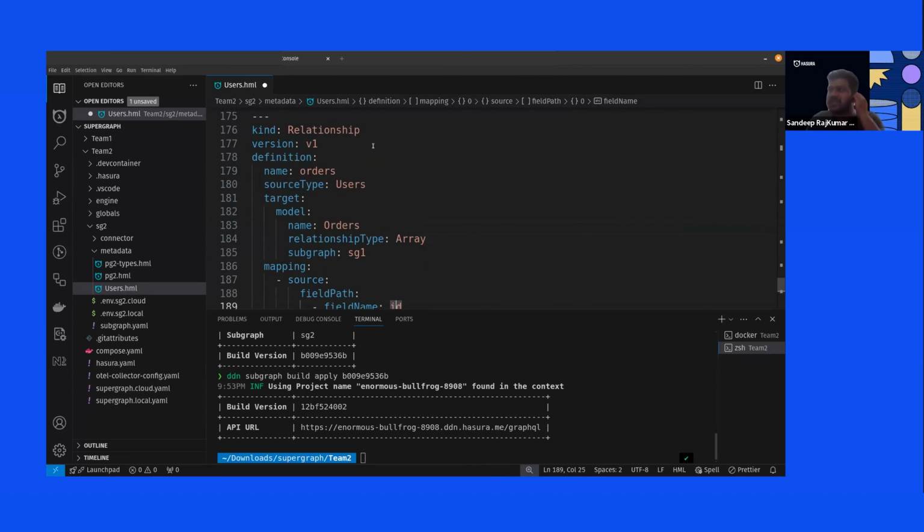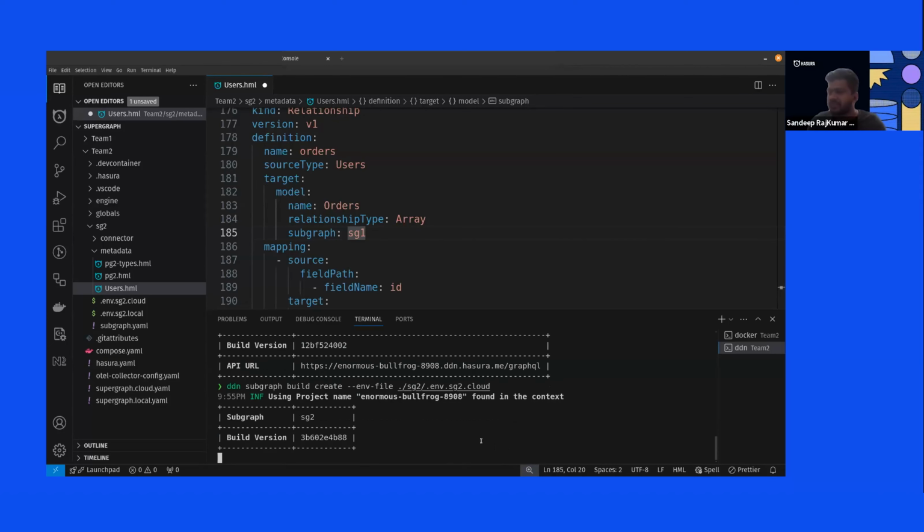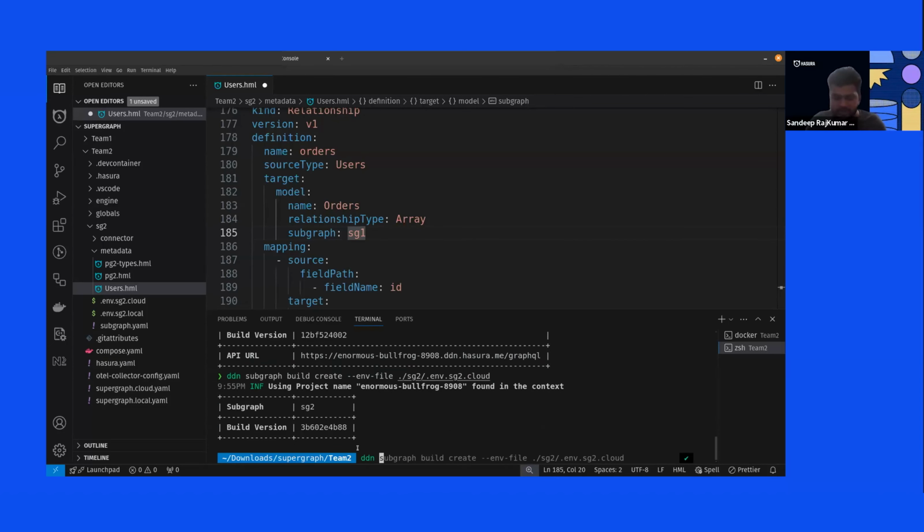This is just like any other relationship you would create inside a subgraph. It's just that now the target is present in a different subgraph. So let's do this. DDN subgraph build create. And let's apply this.